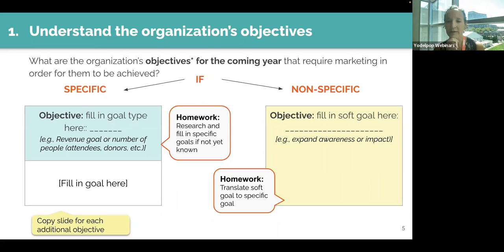Let's say I don't have that information right now. Then I'm going to write that in the yellow box, and I'm going to articulate it as a soft goal. I don't really know, because I'm on the marketing team. They don't share the budget with me. I don't know exactly what our membership goal is for the year, but they keep telling me I need to raise membership. They keep telling me marketing needs to get more members. So I'm just going to write in there, increase membership. And then I'm going to write a note to myself. Who do I talk to get that number, to get a quantifiable, concrete, hard number for membership goal for this year? Who do I need to talk to? Who can get me that information? I'm going to write that down.